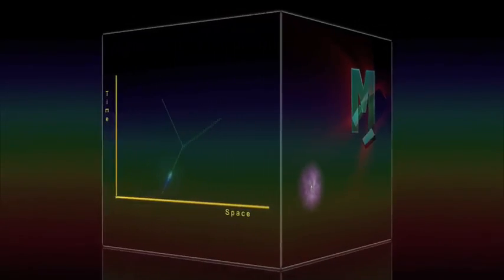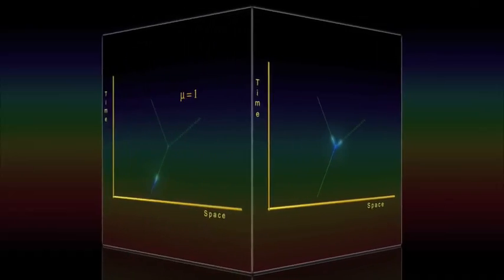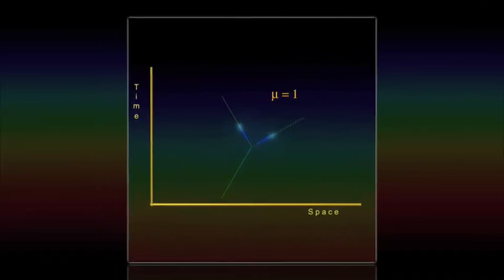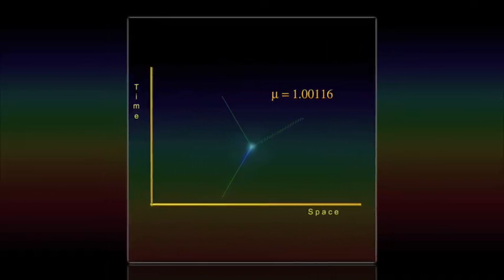When an electron is placed in an external magnetic field, it exhibits a response called its magnetic moment. The diagram for the first approximation of the magnetic moment of an electron is very simple. An electron goes from place to place and couples with a photon from a magnet. This gives a value of 1 for the magnetic moment. After some years, it was discovered that the value was not exactly 1, but something like 1.00116.